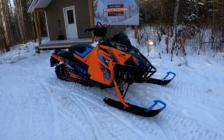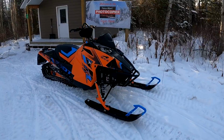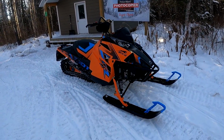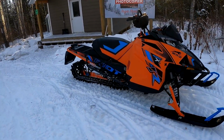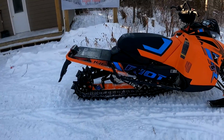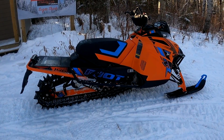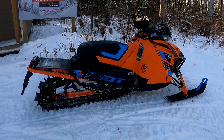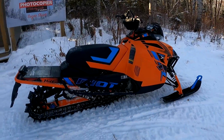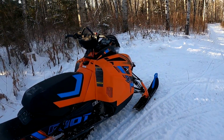I was worried about running one of these out here in the trails, but I'm extremely glad I bought it. I really am. So don't worry about that. If you're buying it to be a trail sled and expect it to handle like a trail sled, it's not going to do that. It's really not. But if you want a good boondocking sled that you can rip around on the trails, have fun and wheelie over things, this sled's a lot of fun.